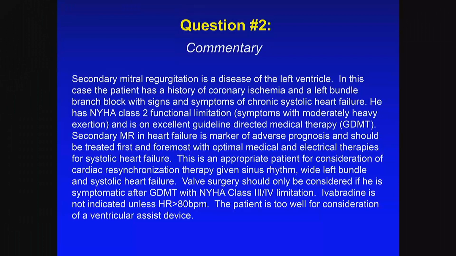Valve surgery should only be considered if he's symptomatic after guideline-directed medical therapy with class 3 or 4 limitation. And if he's severely symptomatic, which he is not now, then transplant or LVAD could be considered. Ivabradine is not indicated unless the heart rate's in sinus above 80, and certainly the patient's too well at present for a ventricular assist device.